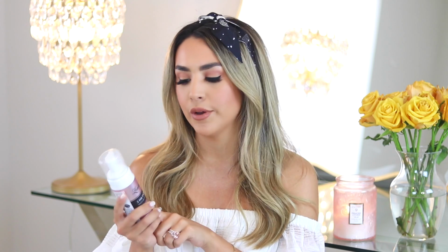It's a mousse that you just spray onto a mitt and rub in. It's super easy. After 2 hours, you can rinse it off. No bad smell, no streaks or anything. It just gives you this deep, dark, olive, natural looking tan. I have it on now and I love it. So if you want a tan that's olive, more green based instead of red based, try this one out in Dark.